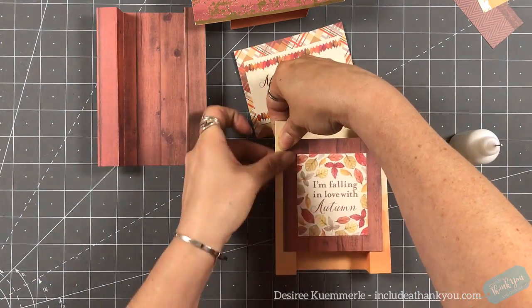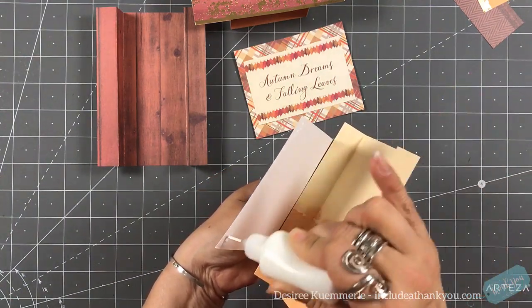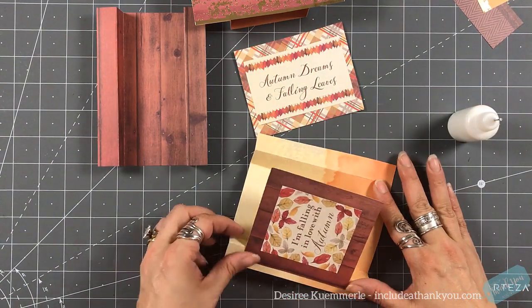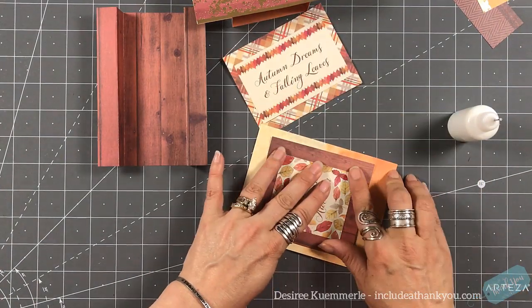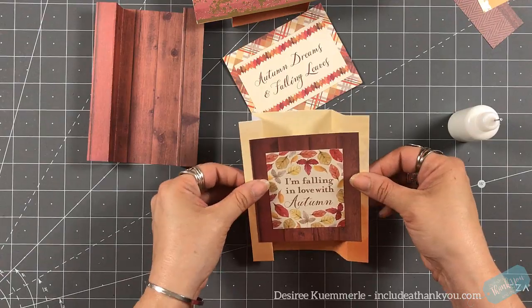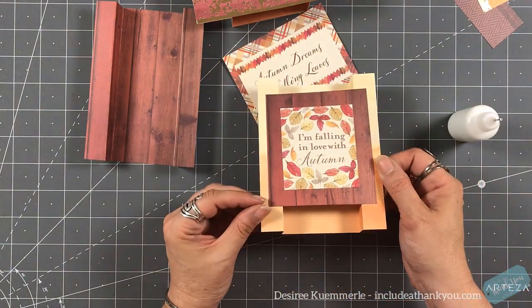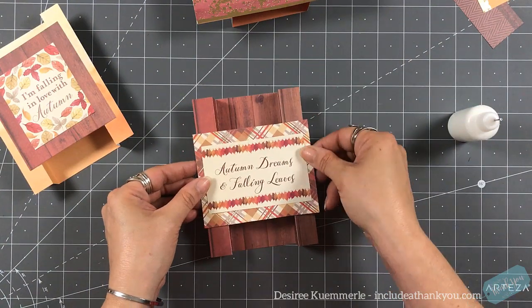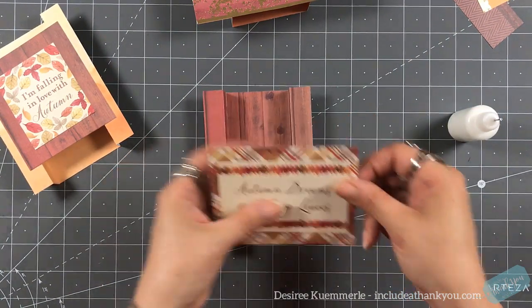So I'm just eyeballing the way this bridge will sit. And then I'm just going to add glue to the other side, and then I will flatten it out so that I can place this down. Now this is where I know I went a little bit crooked, and I'm okay with that. And that just sits right in the center. I'm going to do the same thing with this one.